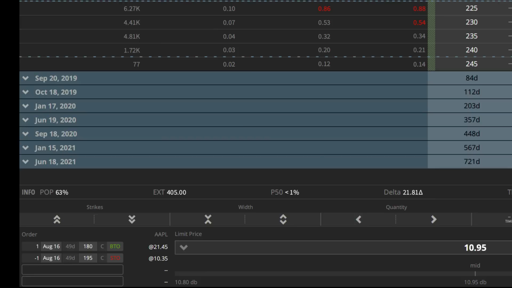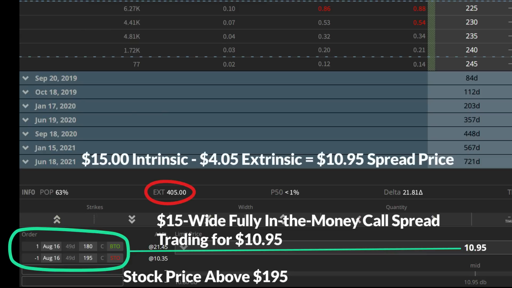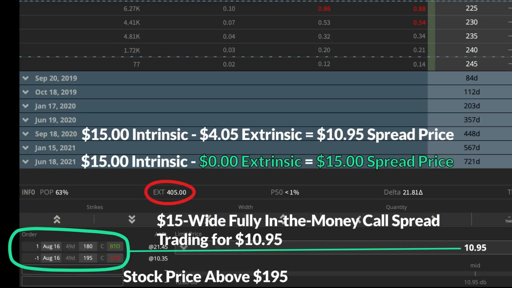So if you're ever wondering why a call spread or put spread that you own is not worth its maximum value potential or the width of its strikes, yet the call spread or put spread is fully in the money at that time, the reason the spread's value is not its maximum potential value is because there's extrinsic value in those options, and for a vertical spread to achieve the maximum profit potential, all of the extrinsic value must come out of that spread. Now I'm going somewhere with this, so stick with me.